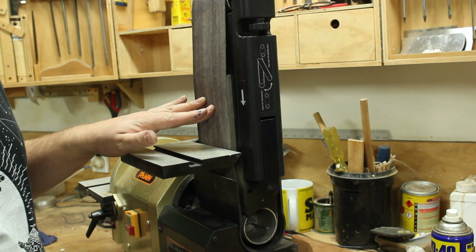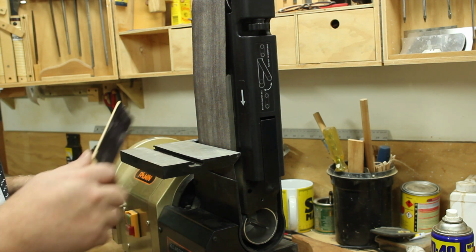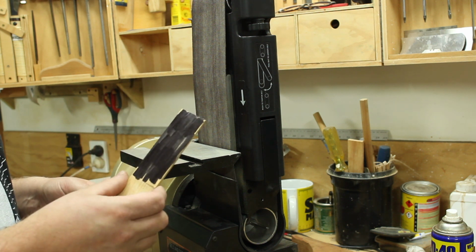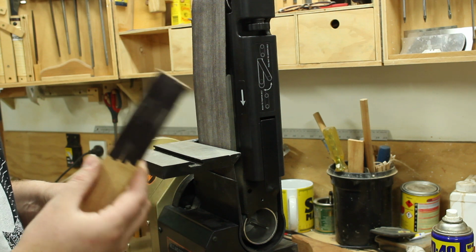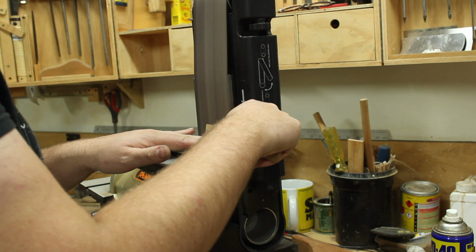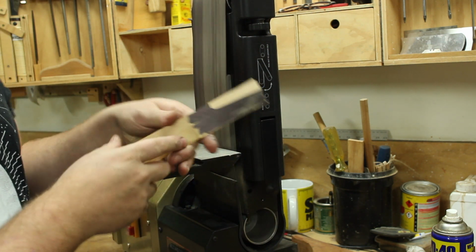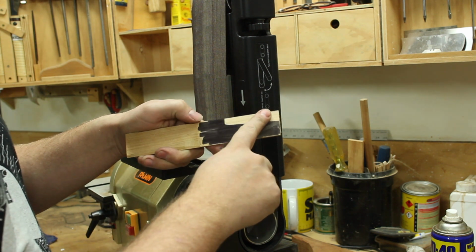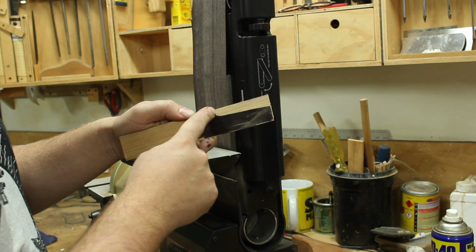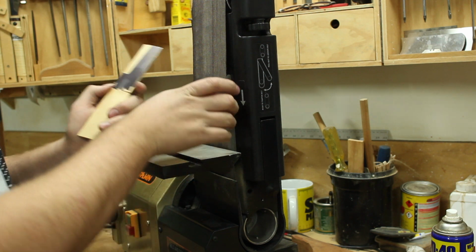So in case you're wondering why I added this piece of steel to the platen, it allows me to get a really nice clean plunge line on a knife, and just for demonstration I've got a piece of wood here with some marker on it just to make it a bit more obvious. So if you imagine that's my knife blade, I can get a really nice clean plunge line here. I wouldn't be able to do that without this platen being the same size as the thickness of the belt.